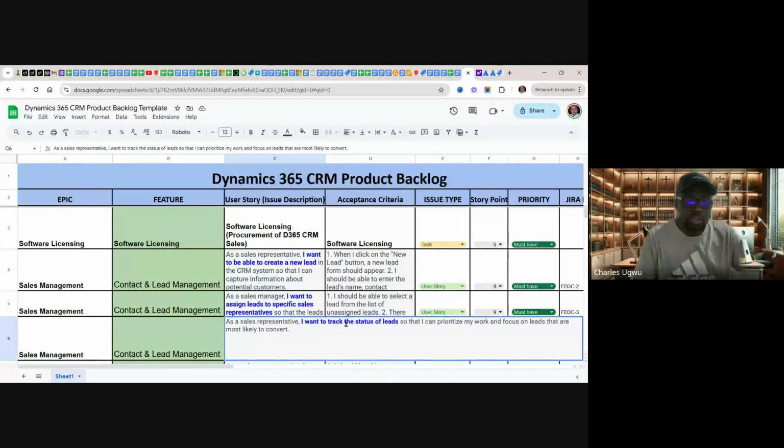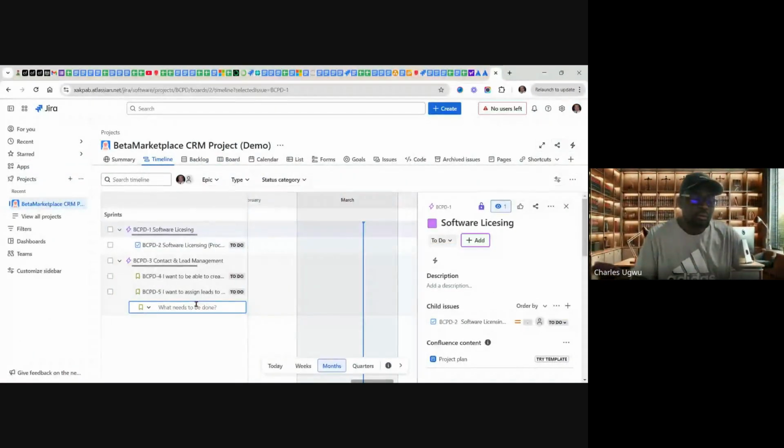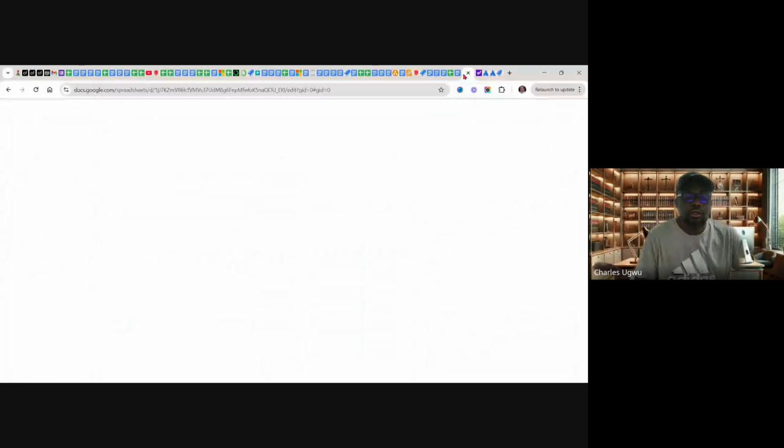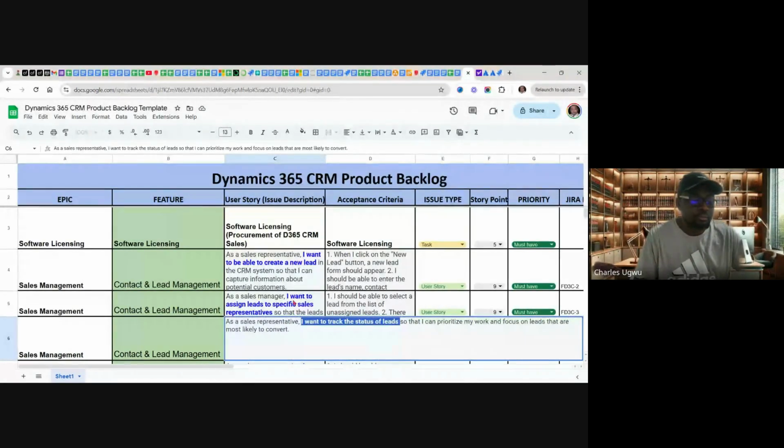So I want to track the status, lead status. And then the next is, what's the next?